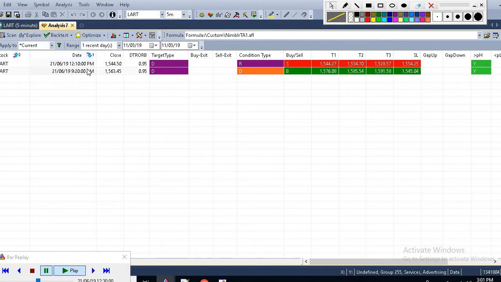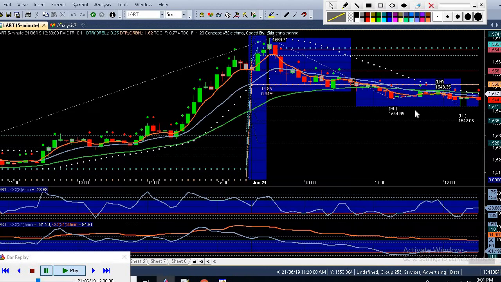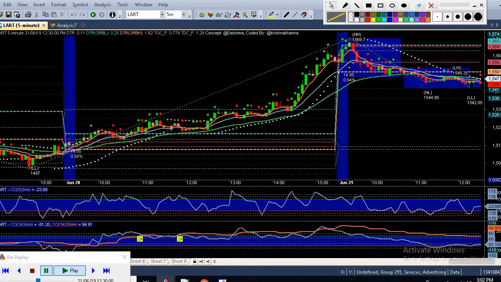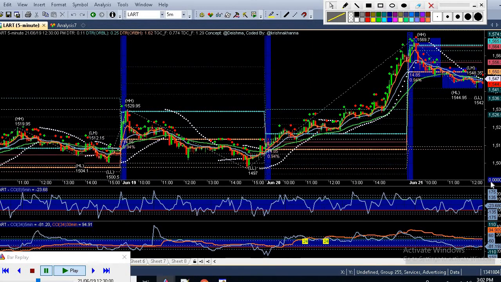So let's go to 12:10 on the chart. So I'm over here. This is 12:05 and 12:10. So at this moment of time, this is the candle where I get the alert. So this is the alert for reversal. Now let's see why we got this alert for reversal, which is very interesting in nature, right? For us to understand reversal, we need to check the charts for previous days, right? Over here. So let me go to the previous days.